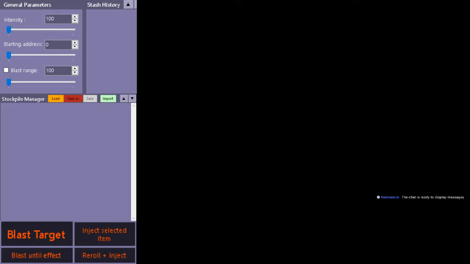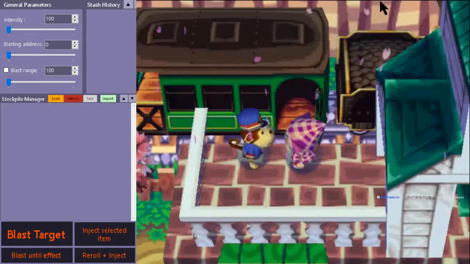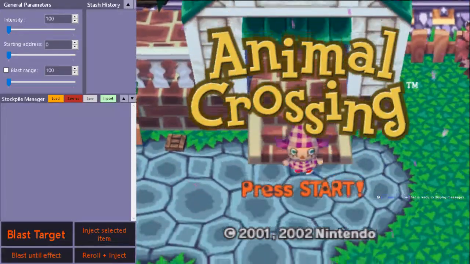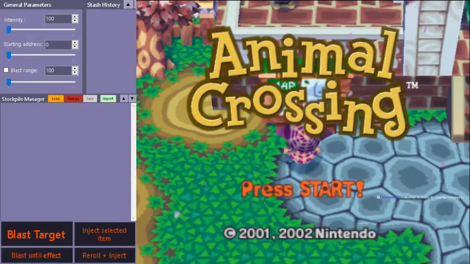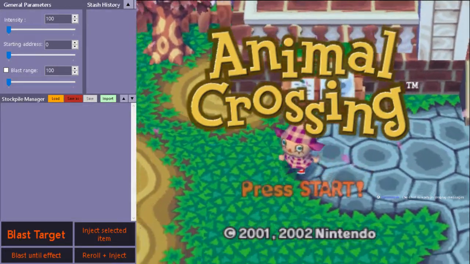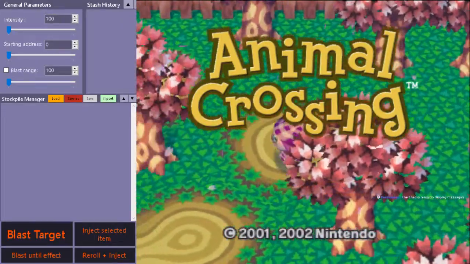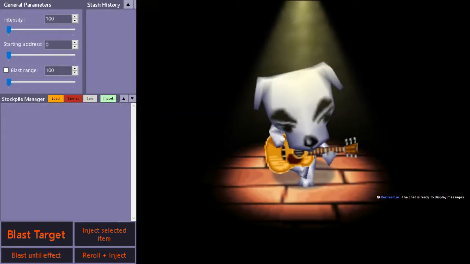But we'll get started here with Animal Crossing. I have the game loaded up here. Oh, there we go. Turn that down a bit. There we go. I feel I've got a couple different places I could corrupt. I want to do it right on the intro train scene, where the guy's walking towards you and you have a lot to look at. So we'll do it there. Let's go through the KK Slider bit first.